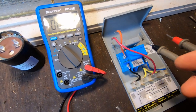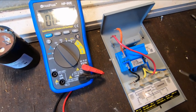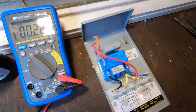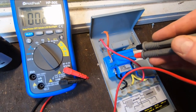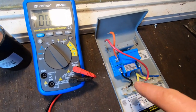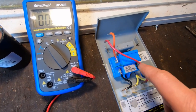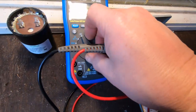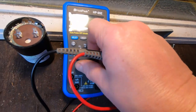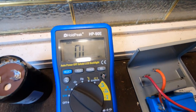Okay, so also inside this cover, we've got a relay, and we've got to make sure the relay is good, because that could be the problem, not passing power to the motor. So to test this relay, there's a couple of different readings you're going to get. You're going to get a reading between here and here, and a reading between here and here, okay? So what we do is we set up our multimeter. We're going to set it up to continuity, okay? We just want the continuity setting right there.